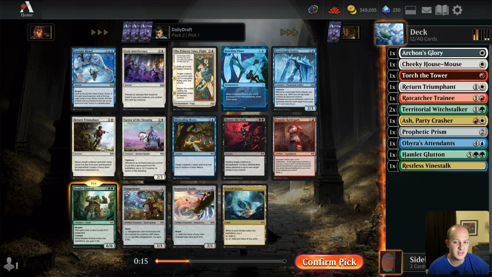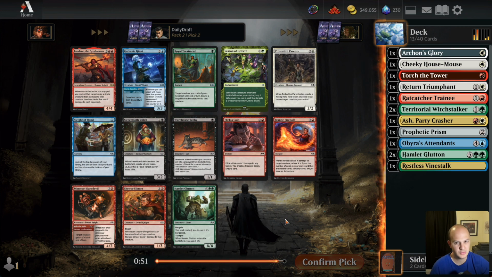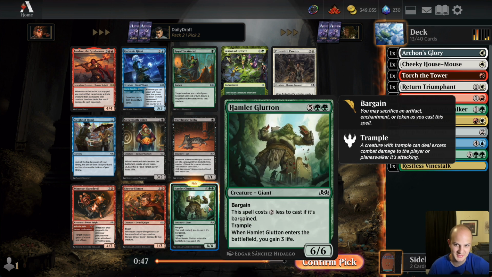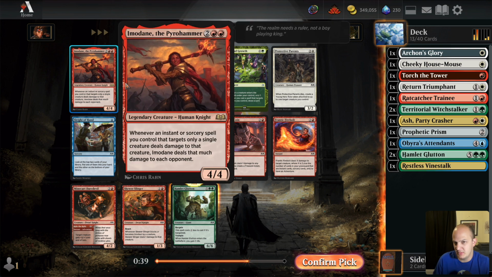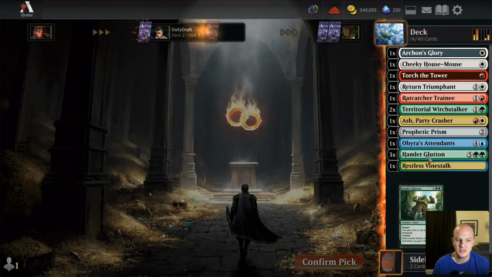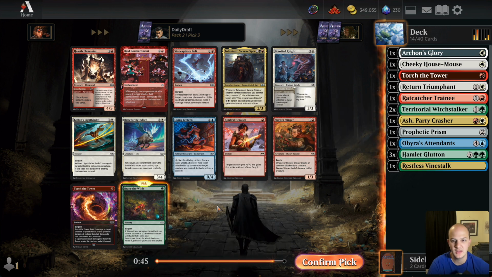I have much more success taking these big fat green late game decks here, which is why I'm taking a Glutton into a third Glutton here. You could have very easily gone Ginger Brute into Imodane. Yeah, Imodane is probably what I would take if I was going red-white, but I think this basically secures me into blue-green here. And now I'm looking for a Brave the Wilds, and I did get one.